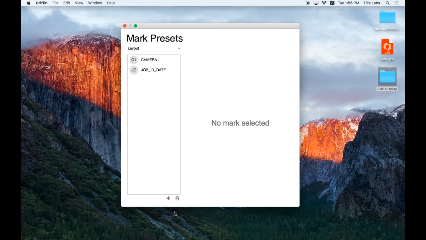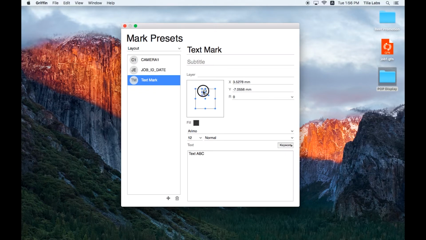How about let's create a text mark, and for this one I'm going to put it at the top right of the sheet, over to the left by 2 millimeters, and then also the same as the barcode, down by 2 millimeters. And for the content, let's put in the job ID, then let's put in the job name, and how about the client name as well. Just put a space between that, and let's change the text a little bit bigger. How about 21? And just give this a name of, how about job props.